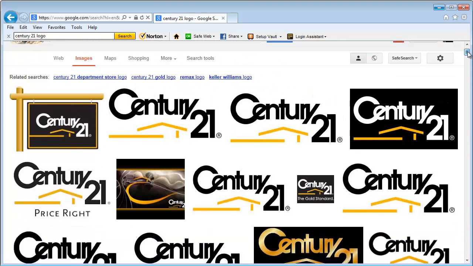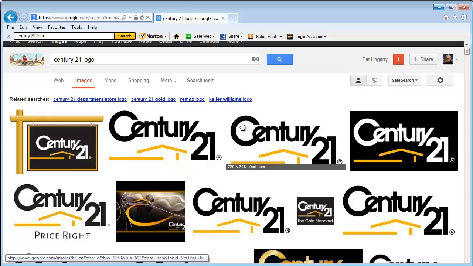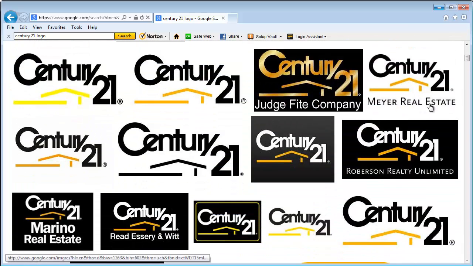Now one of the things I also want to point out to you is the fact that some of these logos will have this color. And one of the reasons we want to do this is because we want to get the colors that the company utilizes. I also want to point out that some of these logos have this sort of darkish brown gold color for the roof, the little registration logo right here. And this will do better in blending into your background, because you want to still maintain some form of white space. But you can go down here and find something that you basically want.